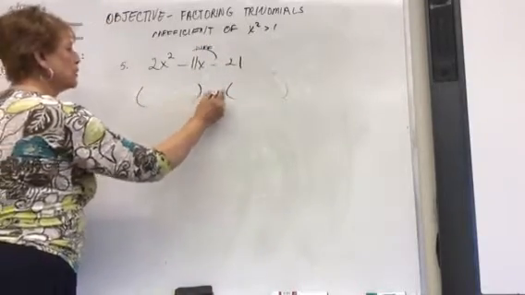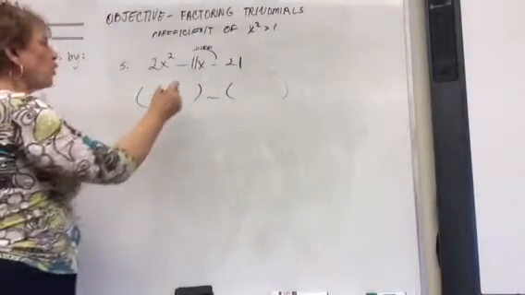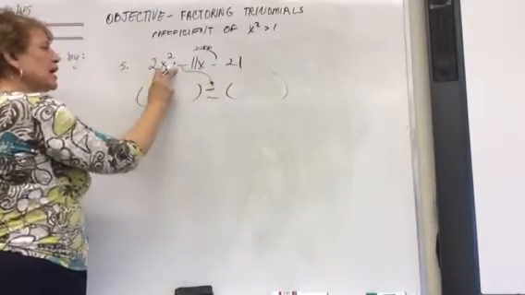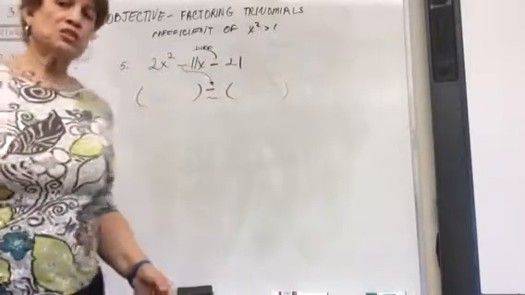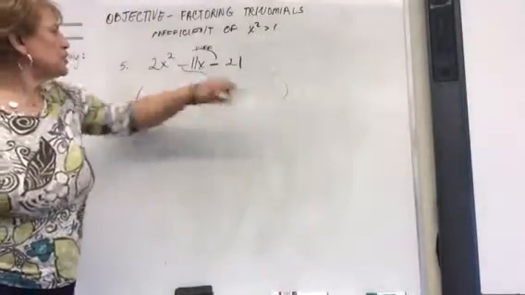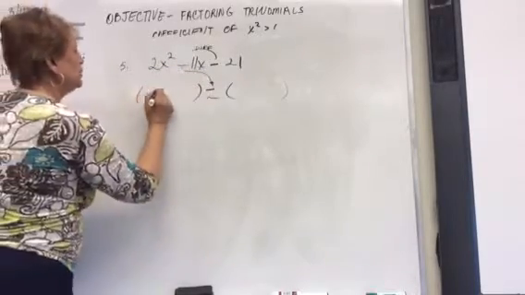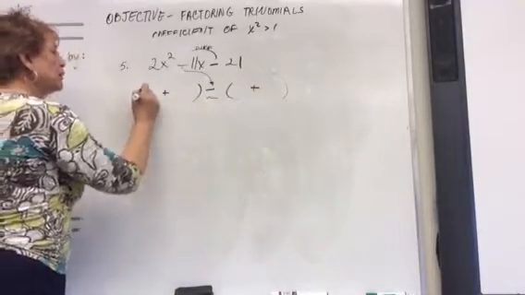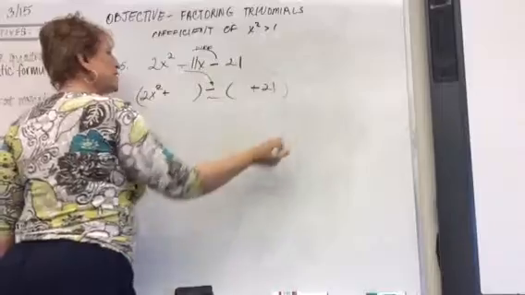But there's a little dilemma now, because the signs are different. Where does the plus sign go? Where does the minus sign go? You're always going to start in the front for the sign in the middle. Whatever sign is in the front goes in the middle. So we start in the back because it is a subtraction sign. We know the signs are different. And when we write out parentheses, this sign, no matter what it is, always goes right here. Then we're going to put the plus signs here. See, the signs are different. Minus here, plus there. I bring down the 2x squared. I bring down the 21. That's the first term. That's the last term.